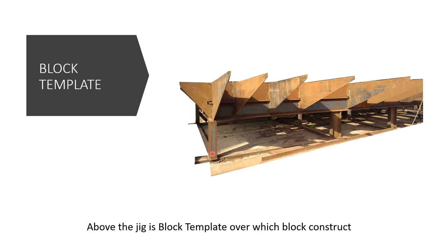Here you can clearly see that this is the vertical I-beam, again a vertical I-beam, again a vertical I-beam, this is the horizontal I-beam, and this whole thing is the jig. And above the jig is the jig template, and above the jig template will be the block.